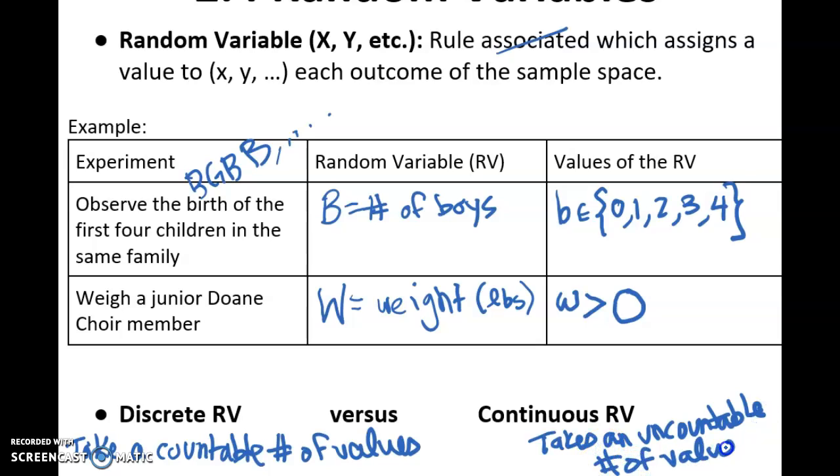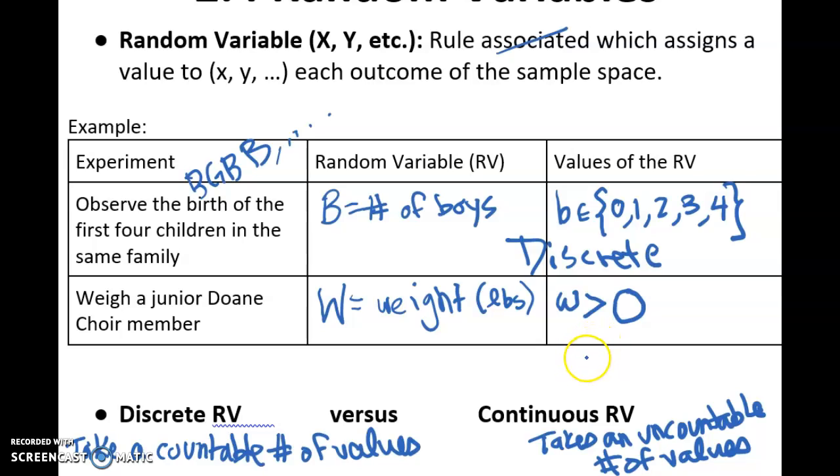And I know that's a pretty nebulous kind of definition, right? If you haven't ever thought about things that are countable. But notice up on the B, number of boys, 0, 1, 2, 3, 4, right? I can count how many values. This one's discrete, right? But weights, even though we usually round to the nearest pound, I want you to notice that weights don't have to be rounded to the nearest pound. And in reality, they're not rounded to the nearest pound.